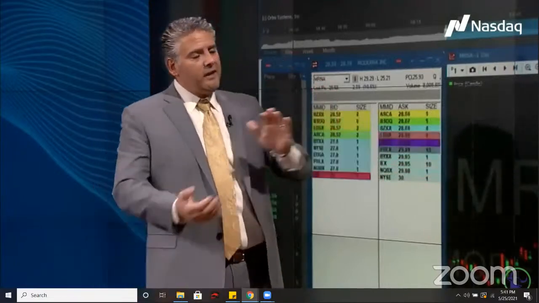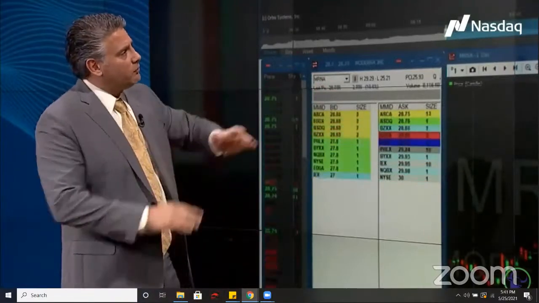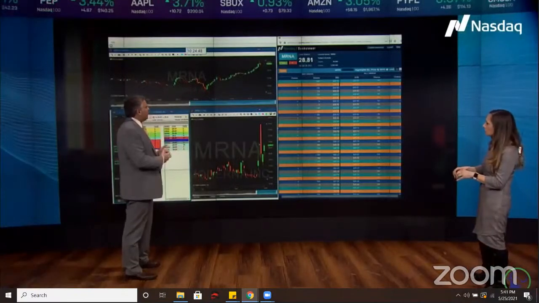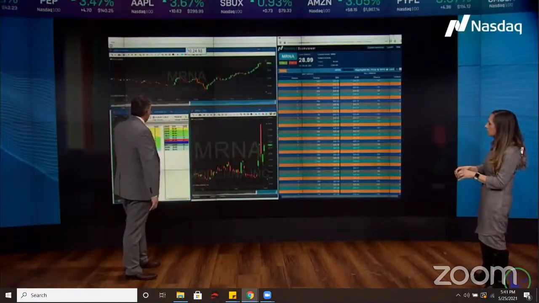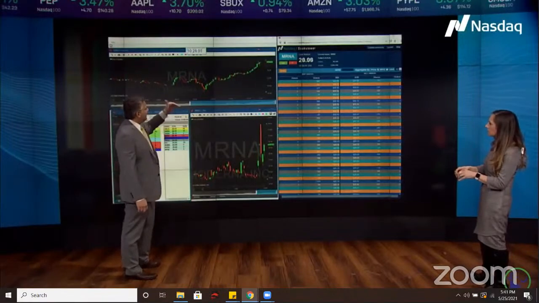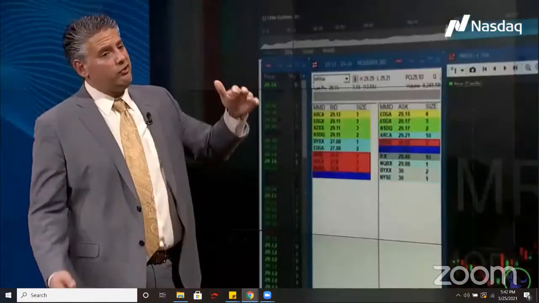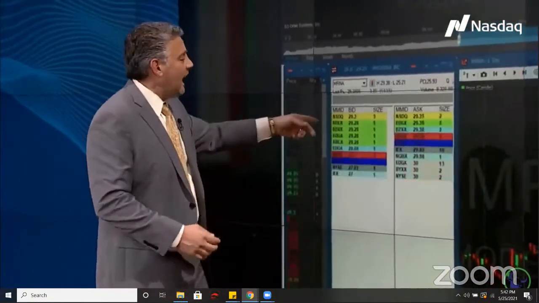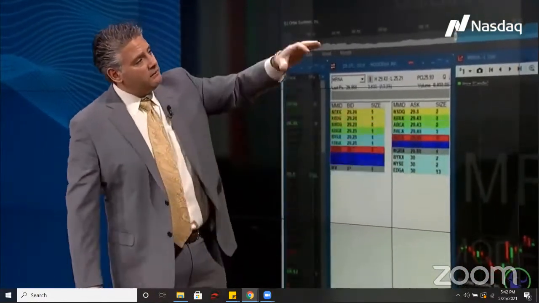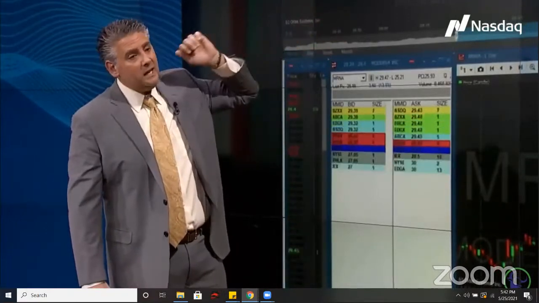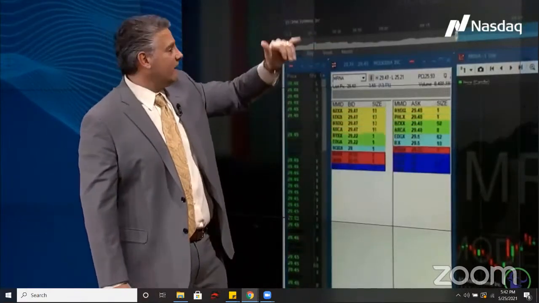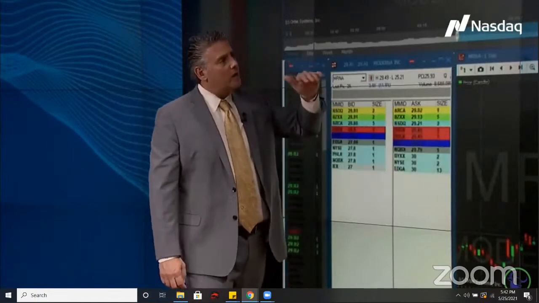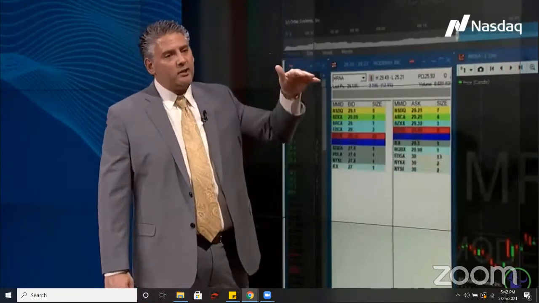Now, the next thing is that you're going to get some resistance levels. It's going to start backing off. There's always profit-taking going on, right? Of course. So when you see profit-taking going on, the question is, is it really profit-taking, or is it really going to go lower? In this case, it's not. The seller got done. Remember, we just watched the stock go from 28 to 29. Now look at it. We're at 29.50 already. The stock just keeps going higher and higher because those sellers are getting executed.